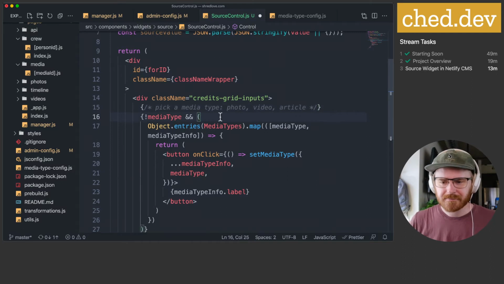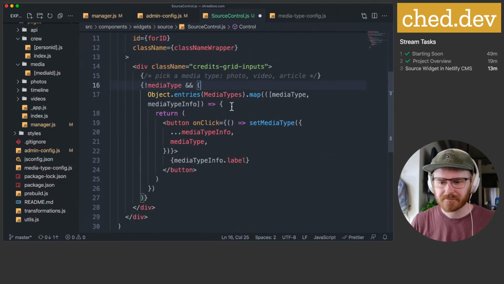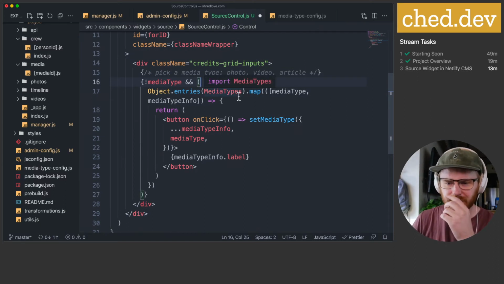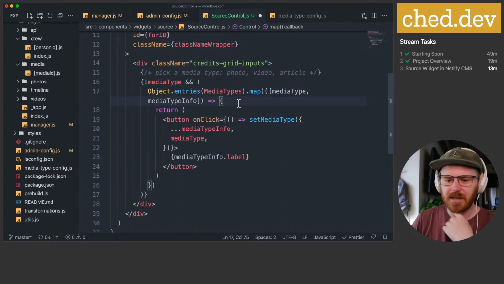And that will set the media type when we click on it, because we have set media type.